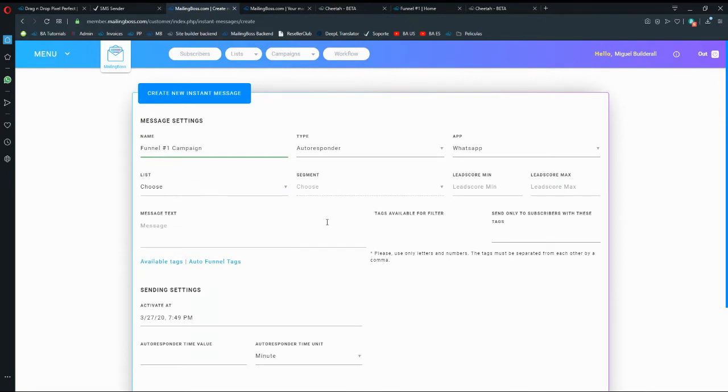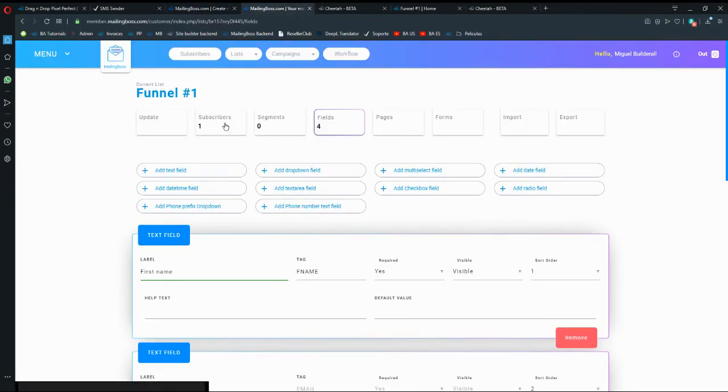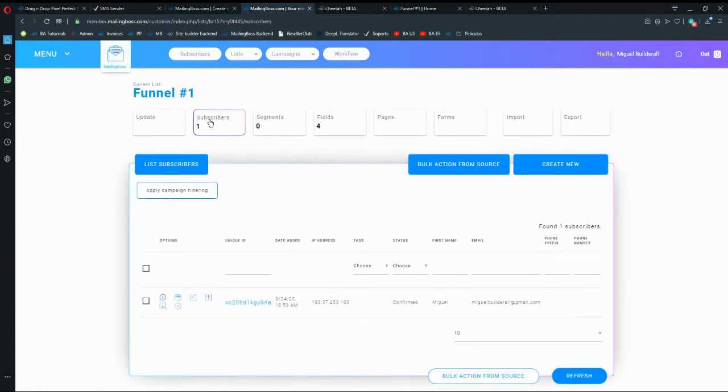SMS. So it will always be active if you are having incoming traffic. But if you already have a list, let's say that you already have this important list with, I don't know, 200 subscribers, and you want to send an SMS message, you have to make sure that you have the phone prefix and the phone number. It doesn't work if you only have the phone number, even if you know that those phone numbers are from your country. You will have to export the list, place the phone prefix for every single one of the subscribers, and then import it back, so you make sure that the phone prefix is there.